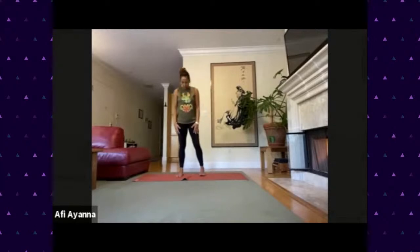Today's practice will be focused on opening up the joints, on making sure that we have some joint mobility before we get into some sitting postures and a little bit of breath work, and then a little bit of a guided rest practice. So standing up, your feet can be on whatever surface you're on. Your feet can be about hip width distance apart.